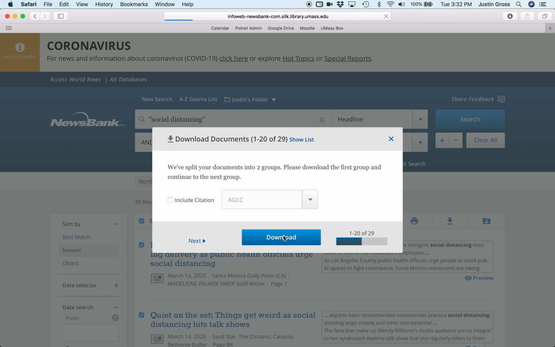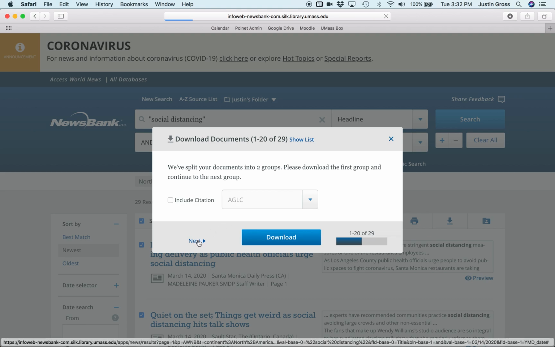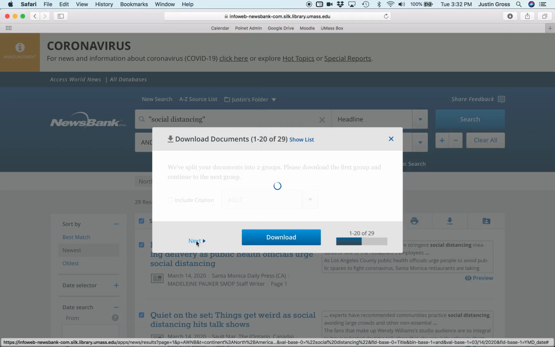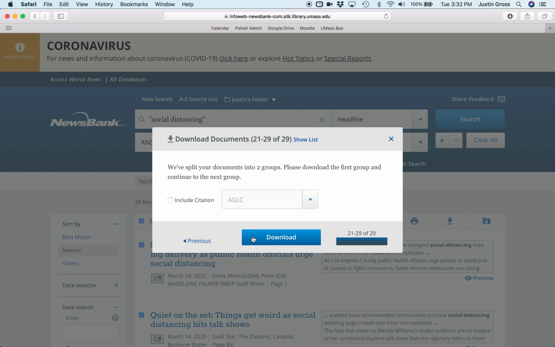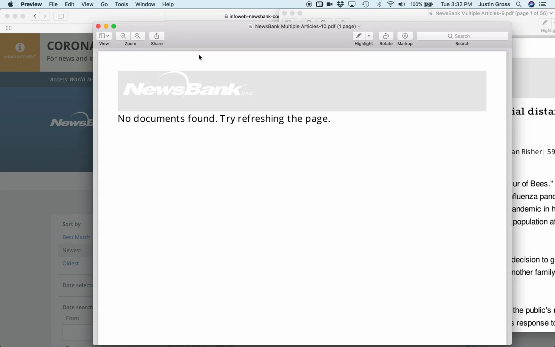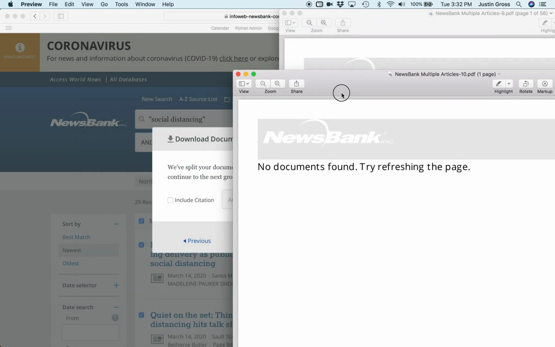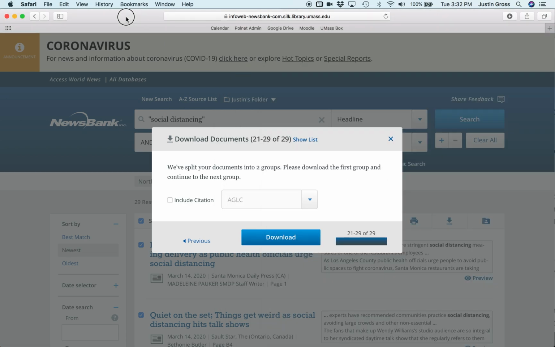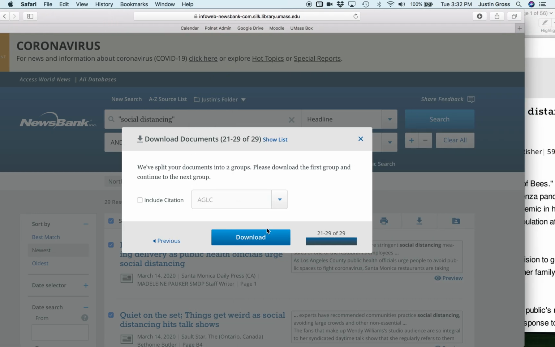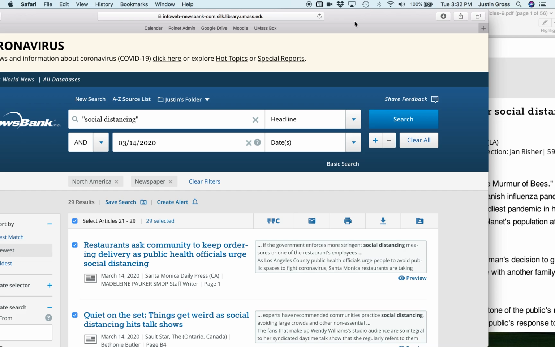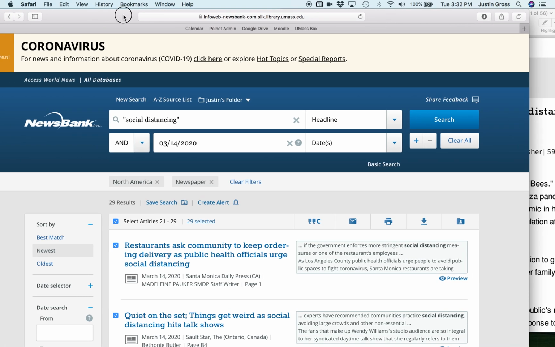And then once that's done, I'm going to click Next and select the last 9. Move that out of the way. And then the final 9 are going to be downloaded. Yeah, I don't know what's happening when I do a second group. It seems to not do it well, so I might have to do that one at a time until I figure out what that glitch is. I'll probably ask the librarian what I'm doing wrong, or maybe you can experiment with it and let me know for extra credit. Okay, so let's just work with the 20.